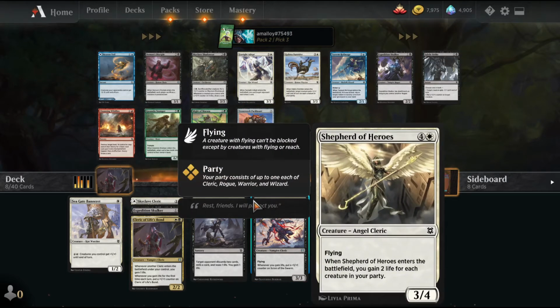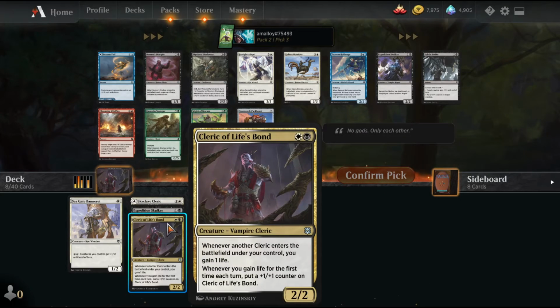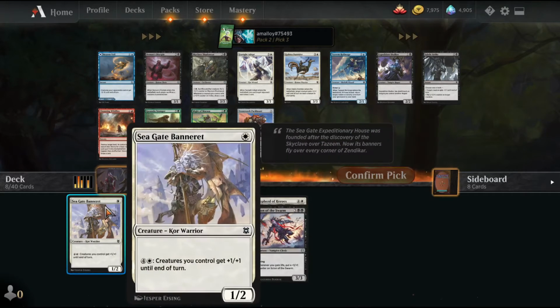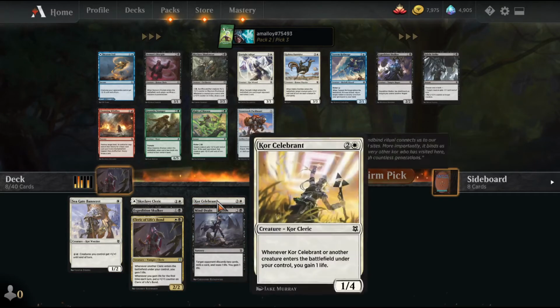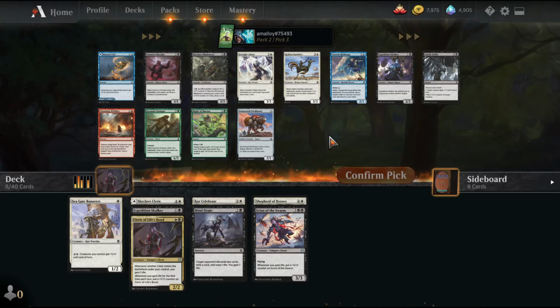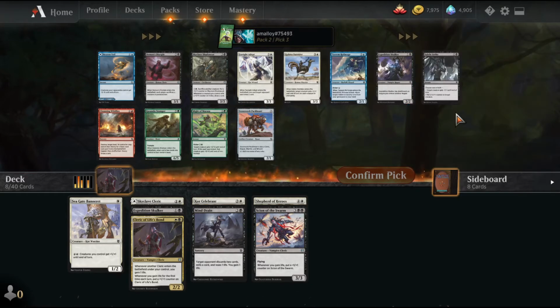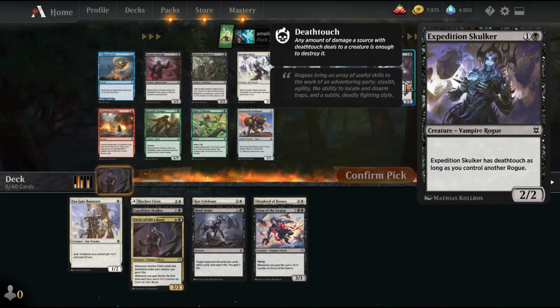Do I have any other stuff that cares about party? I have this Shepherd of Heroes. I have a rogue that cares about rogues and a cleric that cares about clerics. But not much. So we're not picking Stonework Pack Beast, is all I'm saying. And I was just evaluating how important it is to pick another rogue. We could. It's a 2-drop.